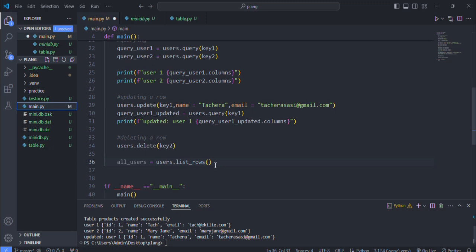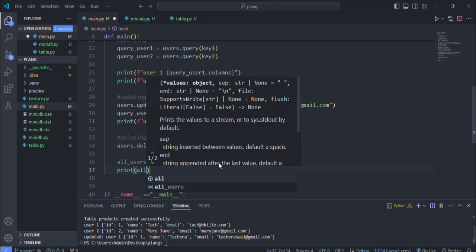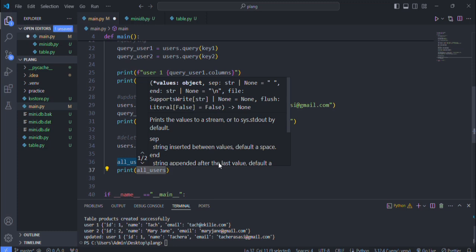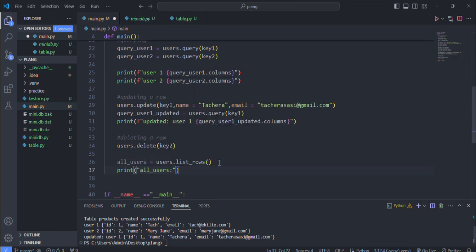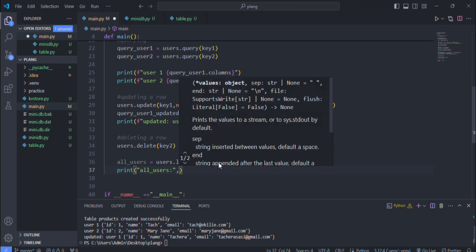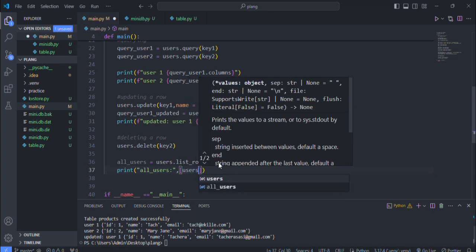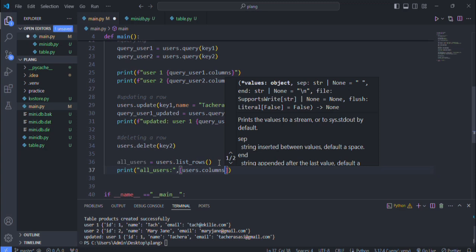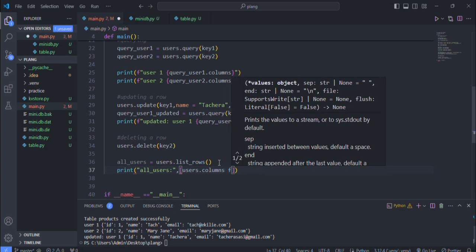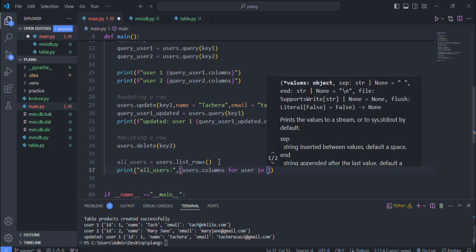So I want to print out, I'm just gonna say print. What do I want to print? I want to print all users. It should be a string, and I want to concatenate it with something else. I want to say a list, user.columns for user in all users.